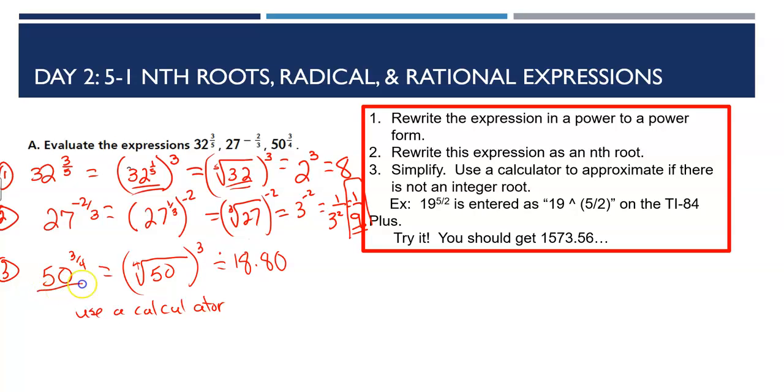Now this one, I started to write it as the 4th root of 50, and I know that there is no exact number, because I don't know of anything multiplied by itself 4 times you get 50. So I went ahead and just plugged it into my calculator, and I got an approximate. Sometimes they use the equal sign with a dot over it, and sometimes they use the squiggle for an approximate. So I would have to round that one, whatever it says to do.